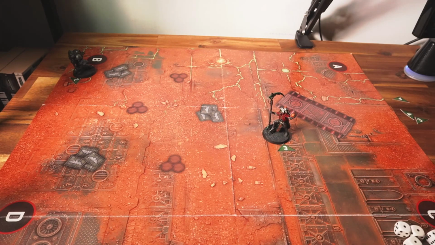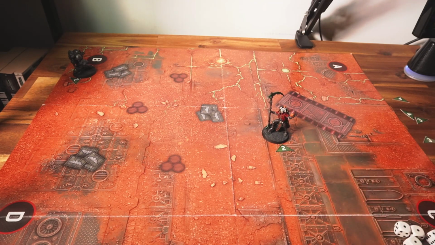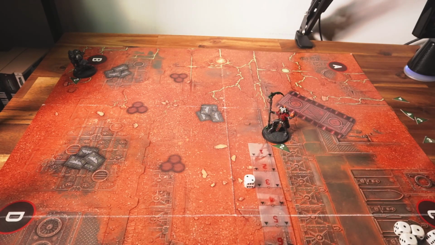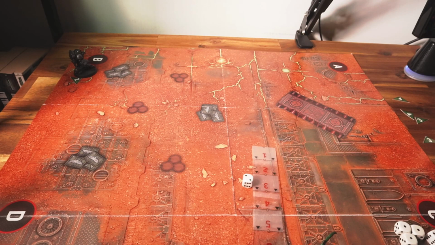That is it. Right, Necron turn 2. Living metal rule. Now on 2 wounds, he's going to run again. He is what, 6? Lost his move. 6 plus 2, he can go 8. He's off the camera for a minute. That is the end of Necron turn 2.